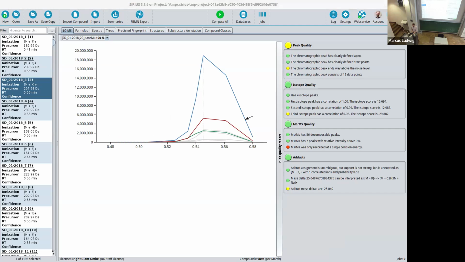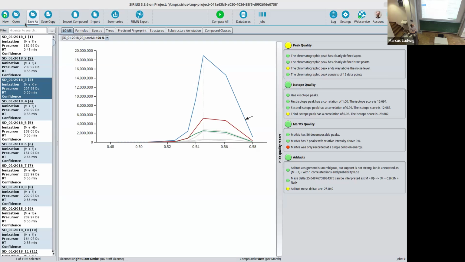Yeah, so this is the way you can start your analysis just with the mzML data. But like I said, today we want to analyze the data from MZmine, which we got. So we start a new project here. You can always see the file location of your project space. If you just start Sirius, it's in the temp directory.